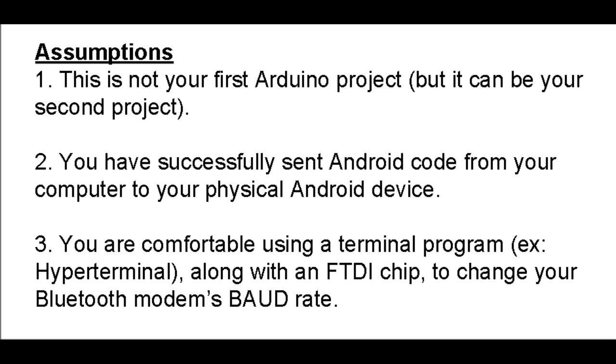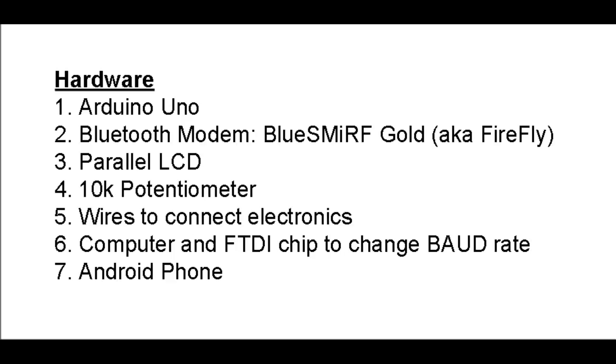Main thing, this shouldn't be your first Arduino Sketch, and 2, you should already have practiced doing a Hello World example from Eclipse, from your Android environment down to your phone. And lastly, you need to be comfortable changing the baud rate of your Bluetooth modem, because with this particular project, the default 115K is not gonna cut it. You need to cut it down to 57.6K.